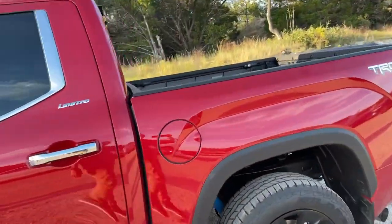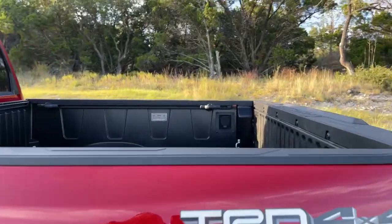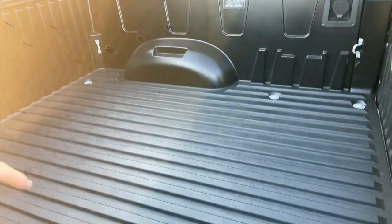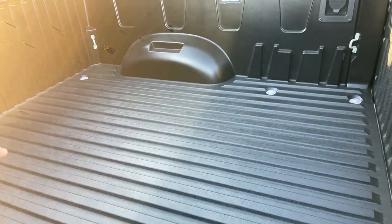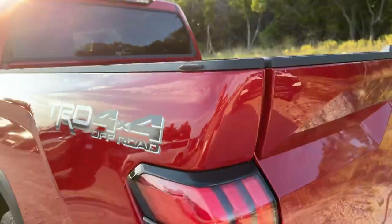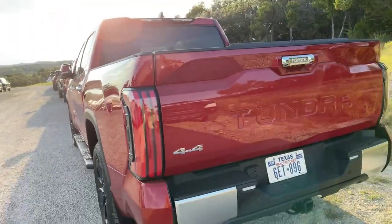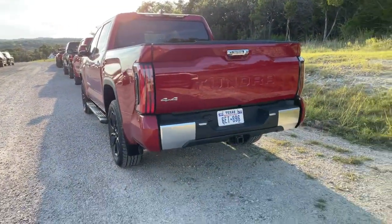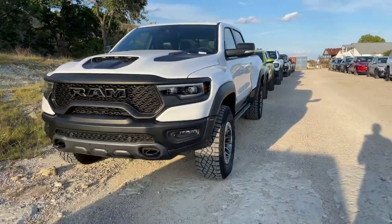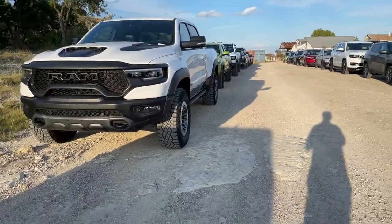Now, one of the things I've noticed, and I haven't researched this vehicle too well, I started doing a video on this past week and just ran out of time, is that you're still getting the drop-in bed liner. I'm assuming with the TRD Pro, you're probably getting into the more spray-in type. But whoa, man, you gotta watch your back. There are T-Rexes everywhere around here.